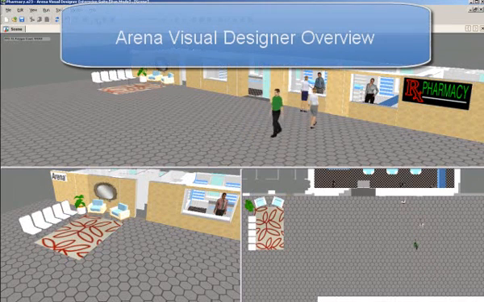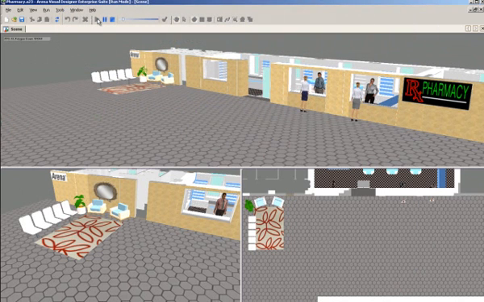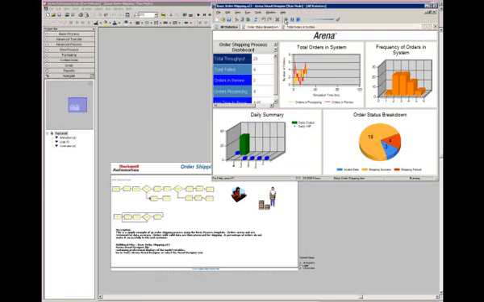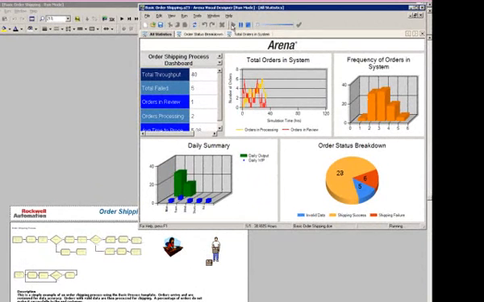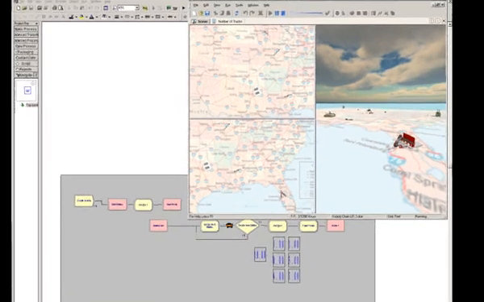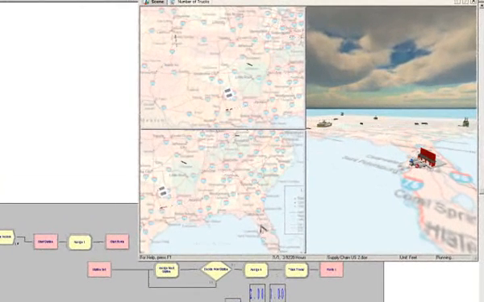The Arena Visual Designer is the visualization application inside Arena for quickly and easily designing dashboards for advanced business graphic reporting and 3D animation in customizable display windows. Dashboards allow the animation and business graphics to be visible simultaneously for more professional presentations. The Scene Editor allows you to create realistic 3D animations of your Arena model.